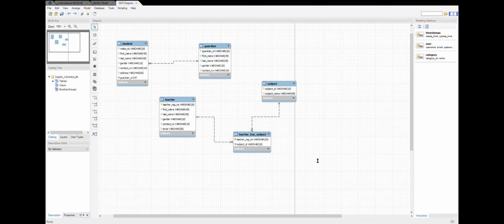There's still an error. Let me try synchronizing the model. Now everything has been done, and I'm going to click on execute.